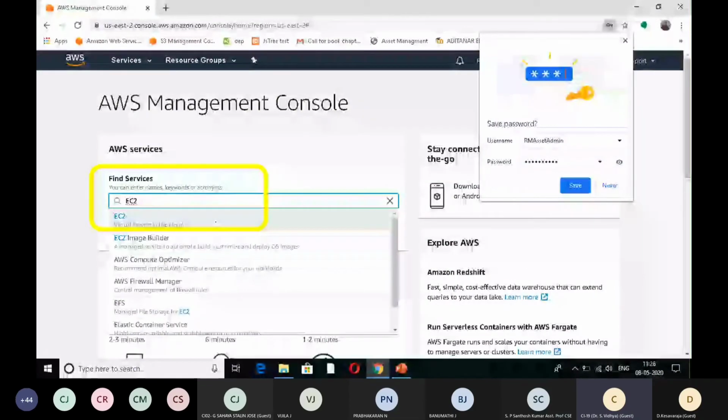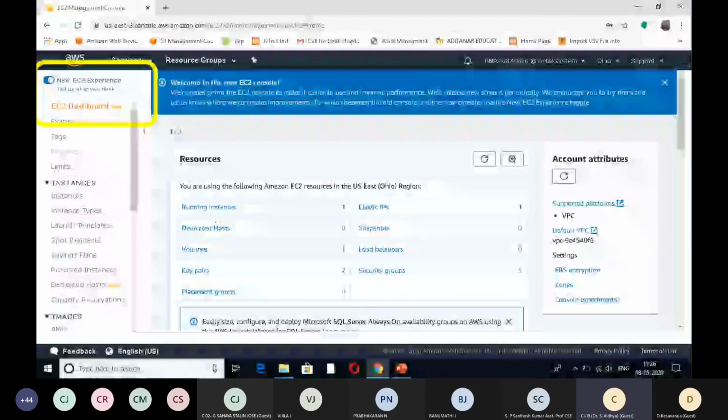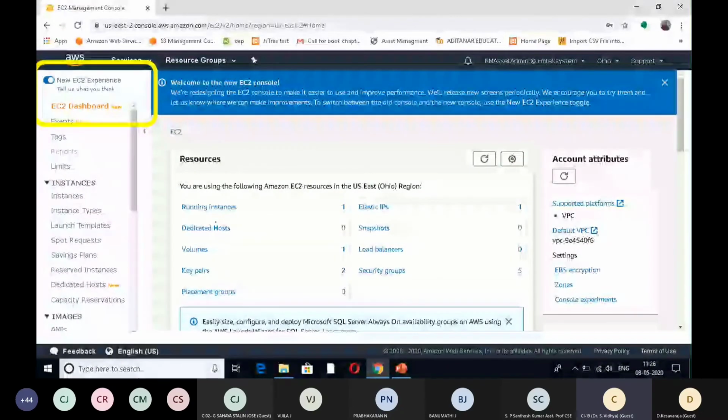Now, step number 1, I will type EC2, Elastic Compute Cloud 2, which will immediately open the service. It's the dashboard of EC2. After login, you can find the service here, and it will open the EC2 dashboard.